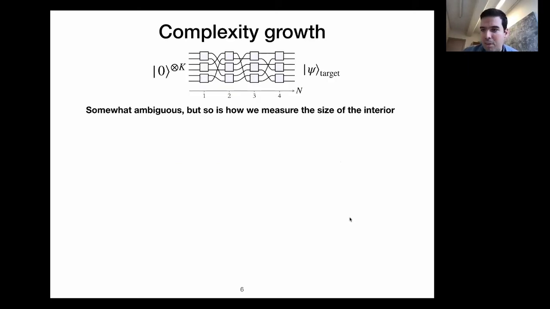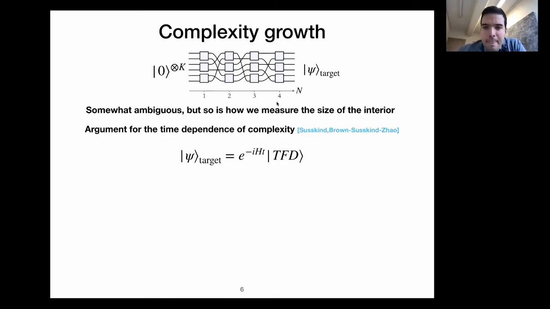Okay, so what I'm telling you is about qubits, and it comes with a lot of ambiguities. I tell you here's some reference state, and then there's some gate set and some circuit architecture and so on. But one thing I want to point out is that it's also ambiguous how we measure the interior of the black hole. Using the volume is one way. So we will be interested in general scaling properties of both the size of the interior as captured by different quantities and some class of quantities that we want to look at in the CFT.